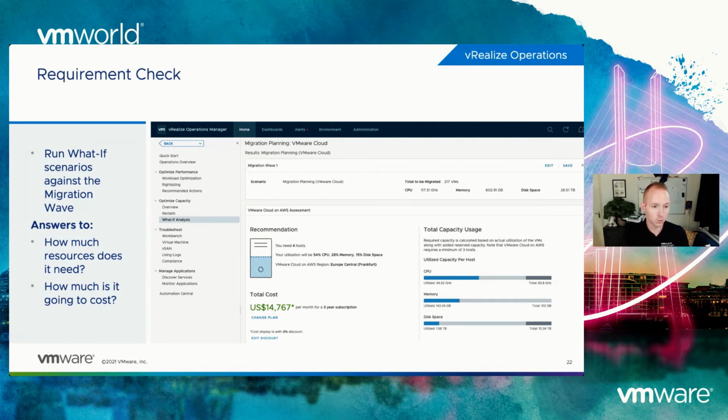It will consume this amount of CPU and memory, and it's going to cost this much. So that's the entire business case right there. And you can absolutely make sure that you have enough resources before you start migrating using this what-if scenario.